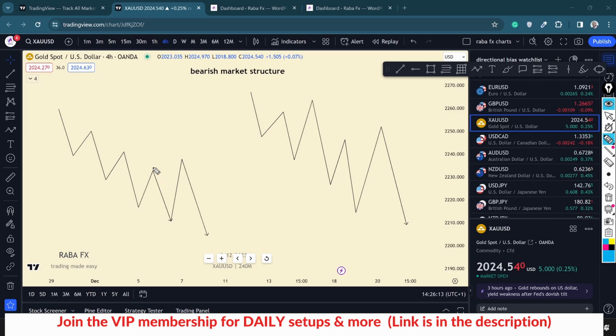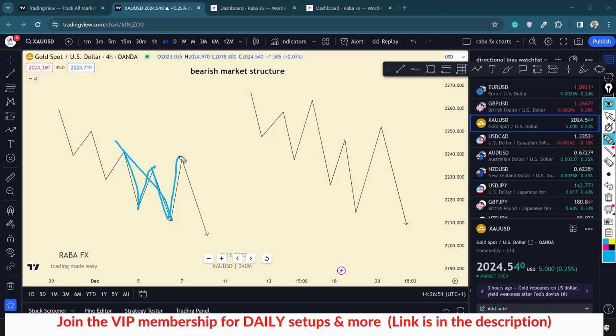So now, what you need to know is what I call the original structure range, okay? OSR, original structure range. This is simply the leg that must be taken, because sometimes you can see a low, a high, another low. This could simply be one big move, okay? This could be an impulse leg. All right. So if price, for example, let's go back to this example here, low, high, low. This could be one big leg, okay?